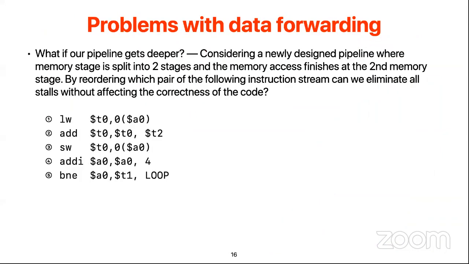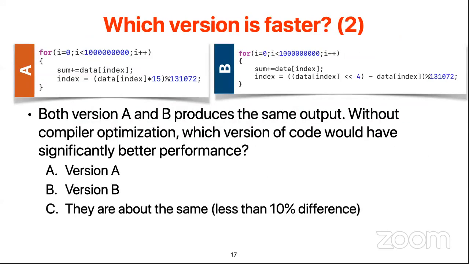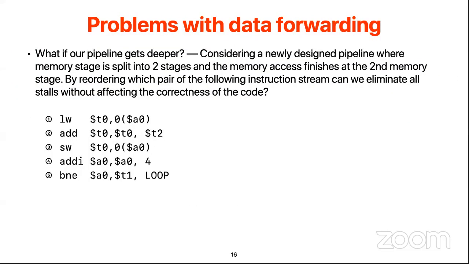Okay, so now another question which we also mentioned in the homework. The reason why I pulled this up is because I thought you guys already have the tips that I gave you for drawing the pipeline diagram. That's not showing in this slide, right? With that tip, even though I have more pipeline stages, that shouldn't be an issue. Some of you think data forwarding might solve everything, right? However, that's not the case.